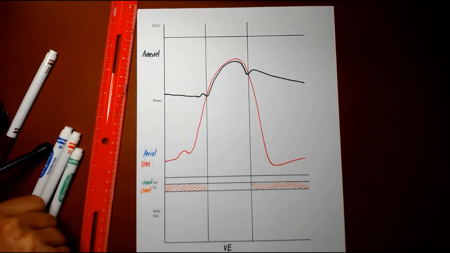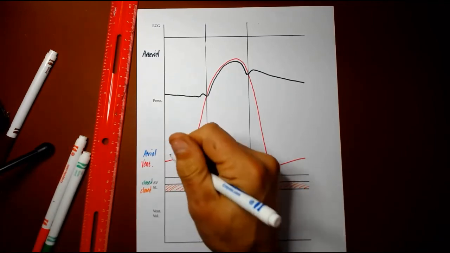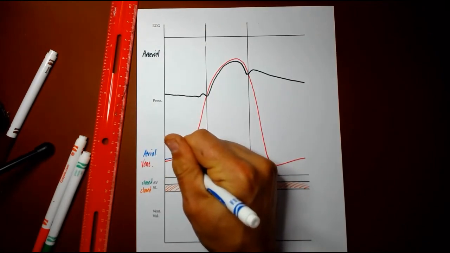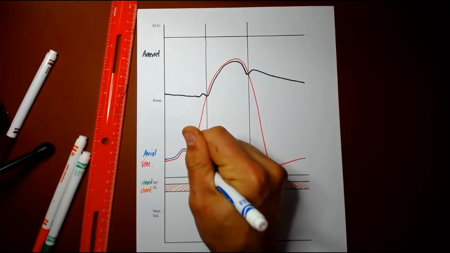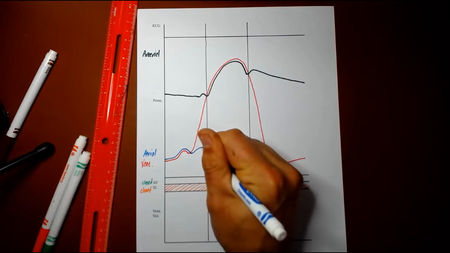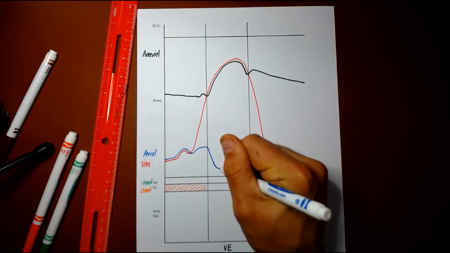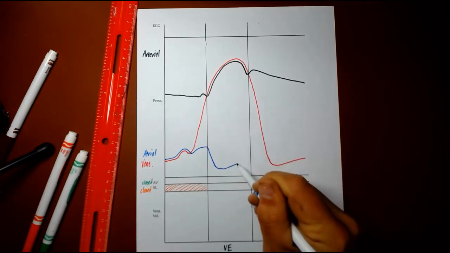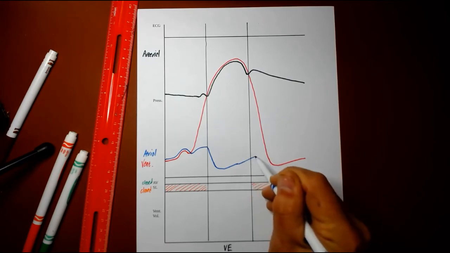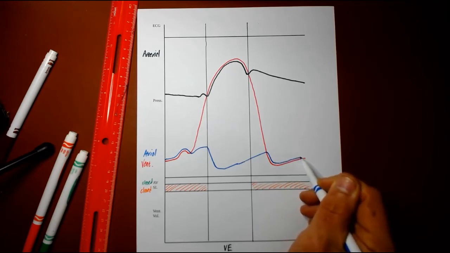Now, the next thing I would put in is the atrial pressure. And that one's a little bit trickier. You want to start it just above the ventricular pressure, rising along with it, going up during atrial systole, and then right after atrial systole, it should cross, go up a little until this line, then drop off, go down below where it started, start to rise. And you want to aim to have it cross ventricular pressure a little bit out here. When it crosses, it should drop along with ventricular pressure and then rise along with it.